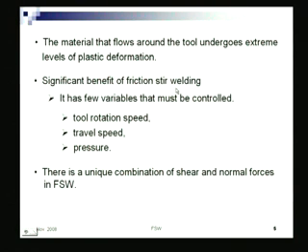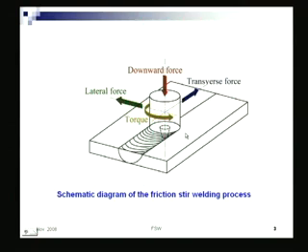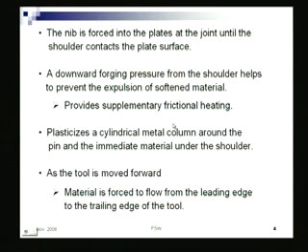Significant benefit of this process. Why should we do this? What are the benefits? As I have mentioned in the beginning, since here no melting is taking place, all the defects related to melting are automatically eliminated. They are not there. Other additional advantages are, here we have very few variables that must be controlled. As I said, the few basic parameters are the downward force and the RPM. These are the two most important parameters.